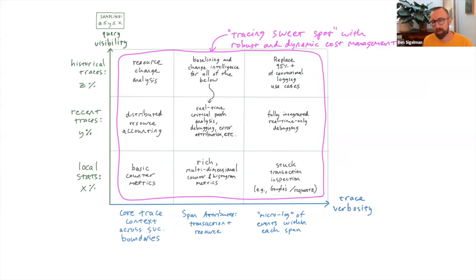In the Dapper paper, we talked about adaptive sampling as future work for Dapper. As far as I know, at least when I was at Google, it never really got implemented, and that was years after we wrote that paper, because it ended up being a really difficult thing to do if you can't look back on the complete set of trace data after the fact. It was very difficult to implement, and that's how Dapper was structured. It made it difficult to pursue that path. But if you're able to look back in time, even for a couple of minutes, you can do a lot of tricks with totally intentionally biased sampling based on queries that are interesting to the end user of the tracing system.